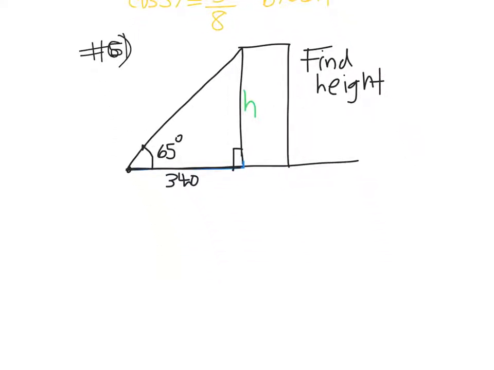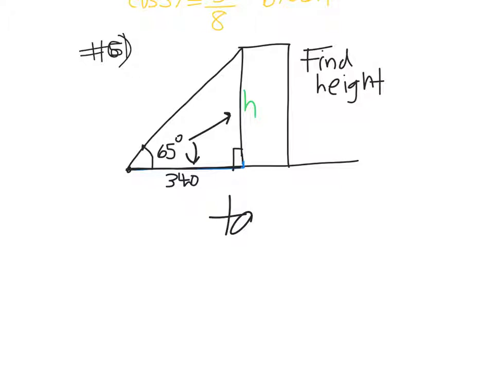All right, so let's go ahead and find the height. So let's look at what we have. We have an angle, and we need to find the opposite side of that angle, and we have the adjacent side. So which of our 6 trig functions, and we usually only pick out of the 3, which one should we use? Tangent. Yes.